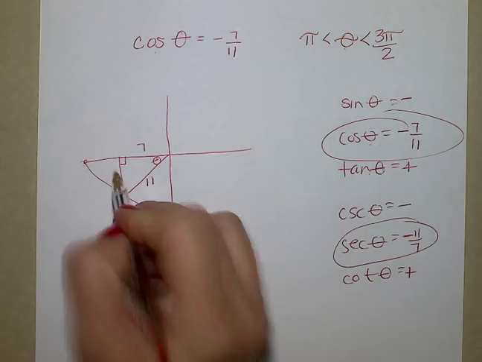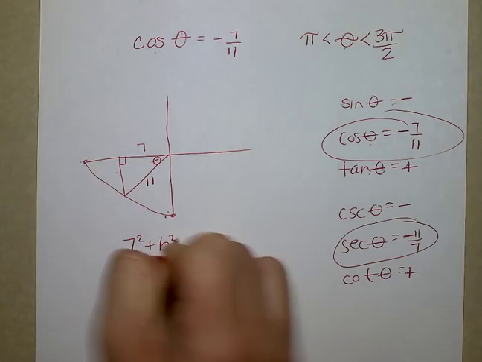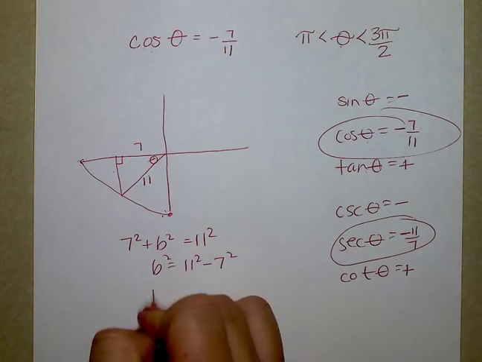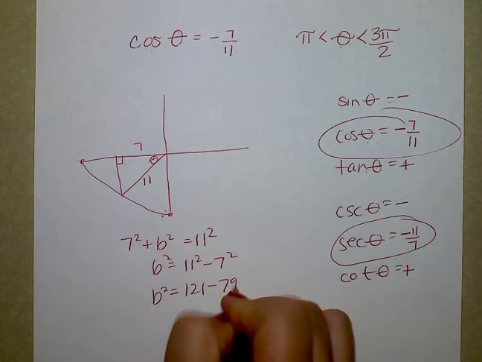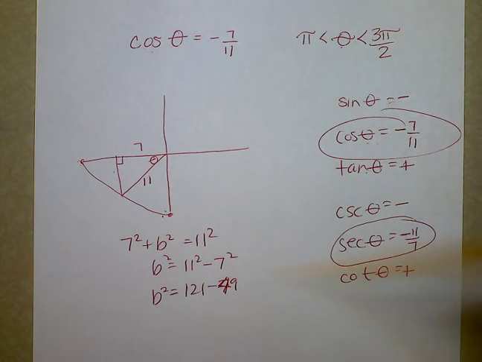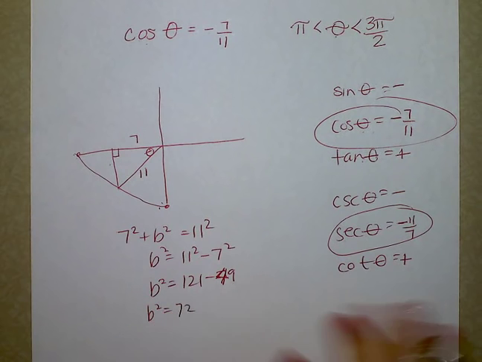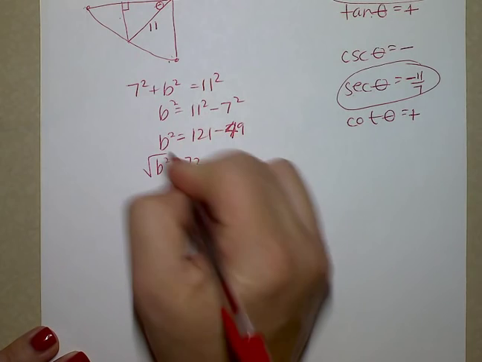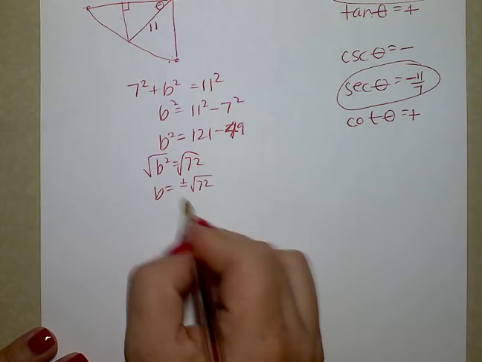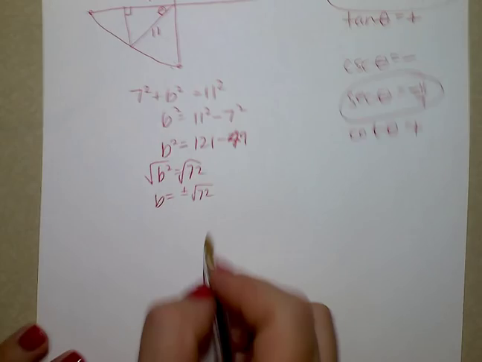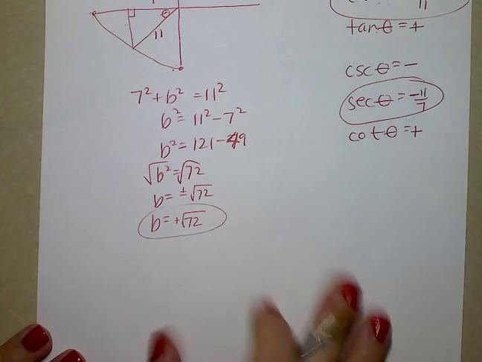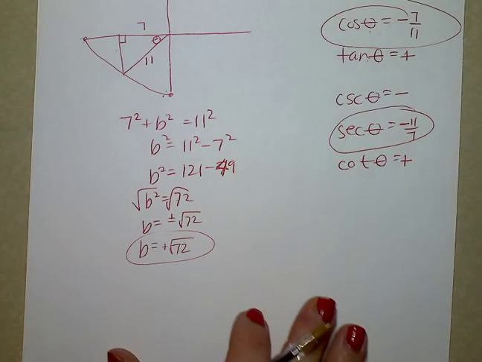How do we find the other leg? A squared plus b squared equals c squared. I'm going to subtract 7 squared from 11 squared. 121 subtract 49 is 72. Then I'm going to take the square root, and we should get plus or minus square root of 72. I haven't broken it down yet, but remember, we're talking about the length of something, and a length will never be described in negative terms. So right now I know the answer is just the positive square root of 72. I'm going to break that down later to see if there's a perfect square that divides into it.